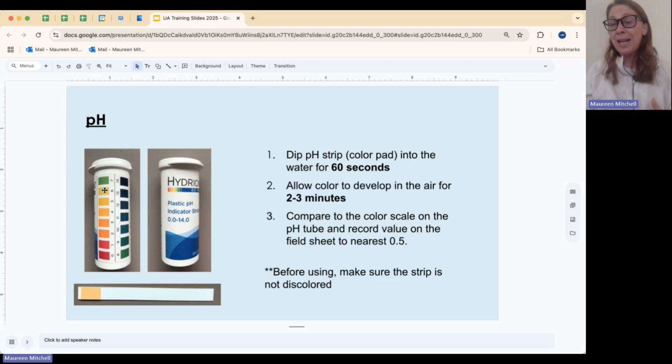If you used them in high school lab, usually it would take a couple seconds for that color change to happen, but we store the pH strips in a cooler with ice. Cold temperatures slow down chemical reactions. So that's why the vial will say wait about 60 seconds to read the color change, knowing that we're storing these in ice cold water. It can take up to 3 minutes for that color to fully change. Record that. If you feel like it's between the 6 and the 7, a little bit in that wiggle room there, feel free to use a 0.5 designator, say it's in between the two.